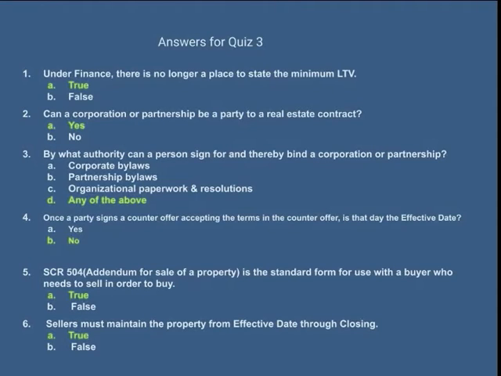SCR 504, which is the addendum for the sale of a property, is the standard form for use with a buyer who needs to sell in order to buy. The answer is true. You should never write your own, but use SCR 504. 6. Seller must maintain the property from effective date through closing. True. Remember, the contract says the seller must maintain the property with no more wear and tear.